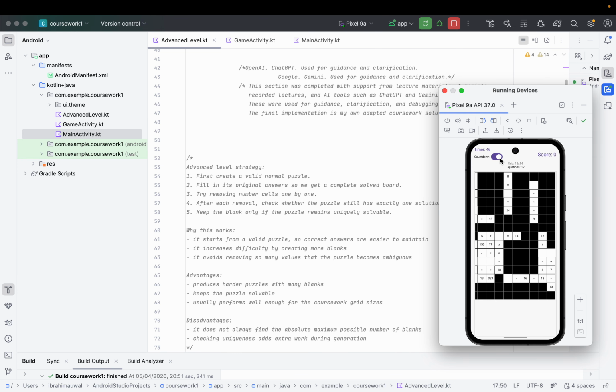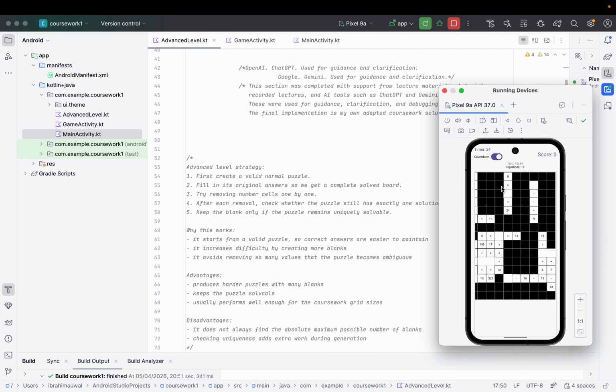Then 3 marks for the game not being playable anymore after the timer reaches 0. If we wait until the timer reaches 0, even if I try to click anything, the game will not work. And the last one, 1 mark for the game over message.